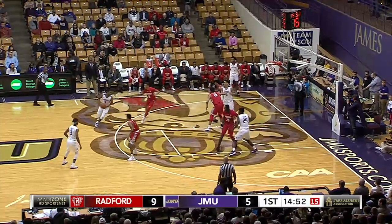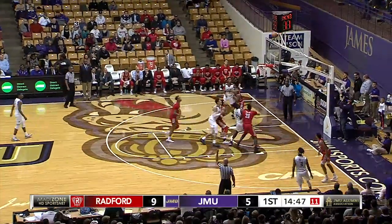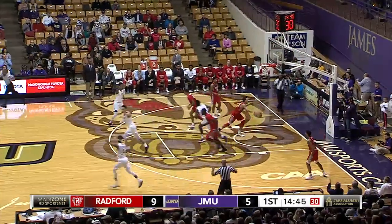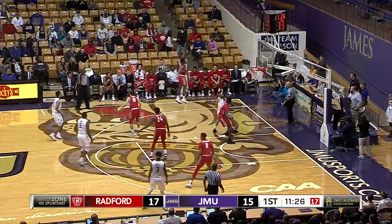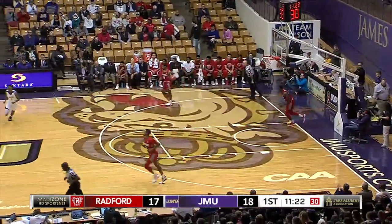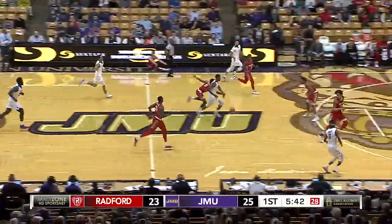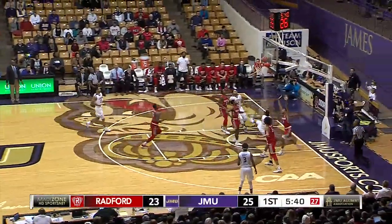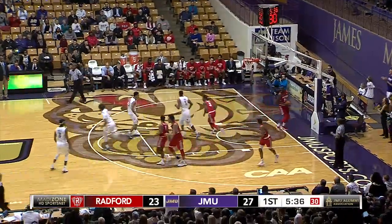Seemed in other games. He doesn't like to necessarily look at it like that, but for this team, this could be a very big win because of what Radford has last picked up an NCAA win against in the tournament in 2013. As Matt Lewis hits a three-pointer. Dukes have some numbers unless Fields gets to it. And Anthony Pickard follows it up.